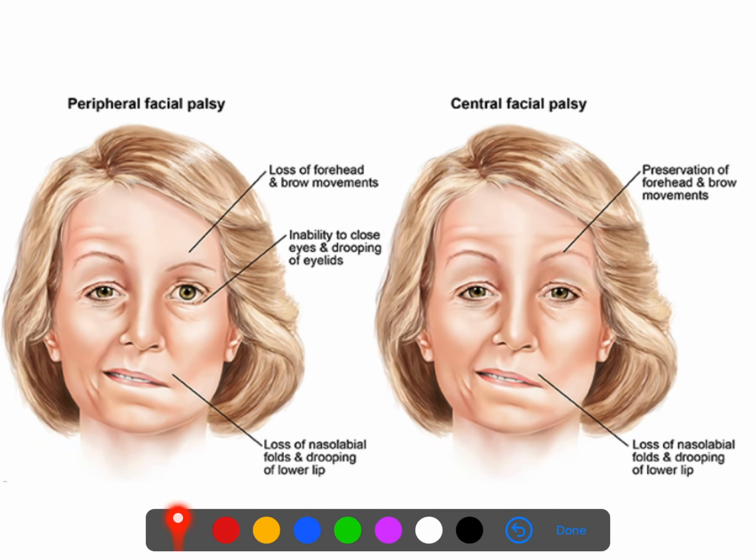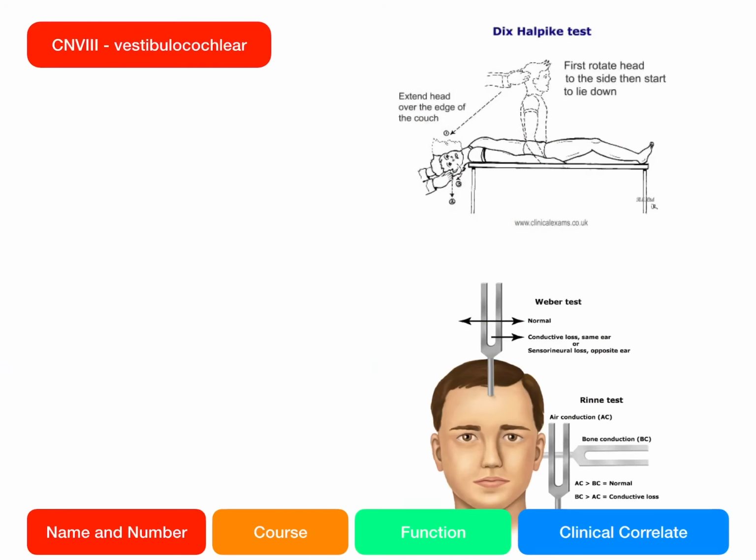And what this results in is a phenomenon called forehead sparing. So, remember that we said the top gets dual supply, but the bottom only gets one supply. So if you cut one wire from the left or right side, the top doesn't care because it has supply both sides. But the bottom only has supply from one, right? So this patient here with a central facial palsy has drooping because she has an upper motor neuron lesion on this side of her brain like a stroke. You know it's upper because there's forehead sparing, because when you say, look surprised, lift her eyebrows up, she can make these furrowed creases. Okay, so it's worth spending a bit of time to think about that.